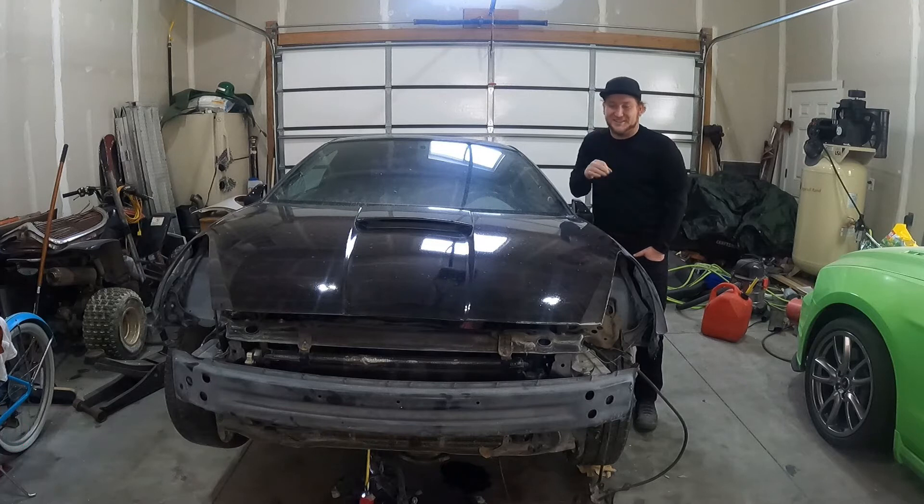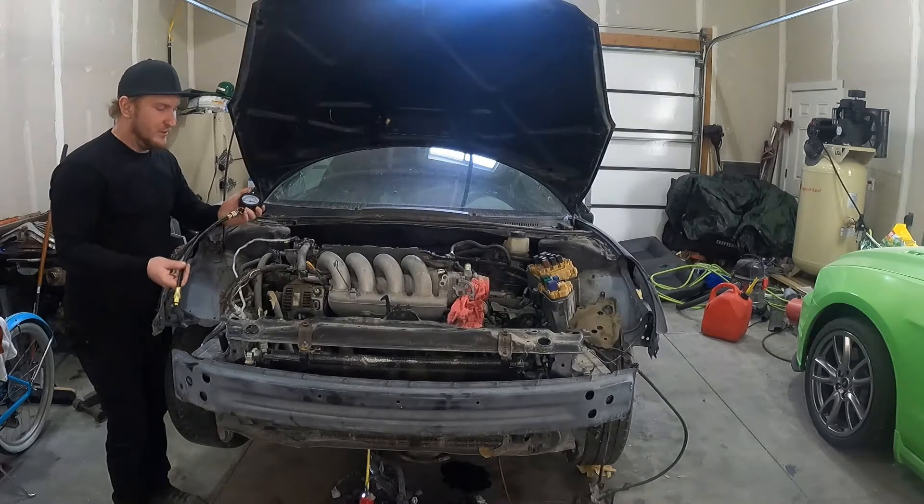We're going to work on the third Celica today. We're going to check it for compression, but I fear it's going to suck just like the other two. Clearly these cars have issues with the valves, so regardless of what the numbers are, I'm still going to pull the head off of that other silver Celica. Since it's supposed to be lowered by a car, everything should be nicer. We'll go ahead and get the head pulled off and take it to a machine shop and get the valves checked out. Let's get into checking the compression on this car. I'm sure it's going to have numbers that suck.